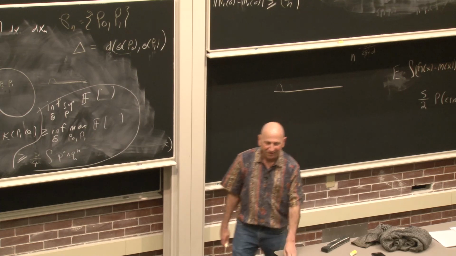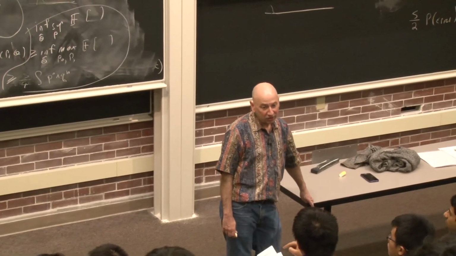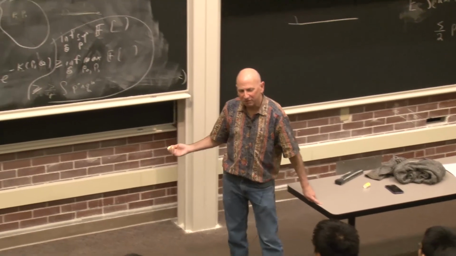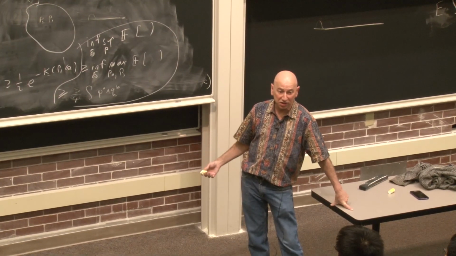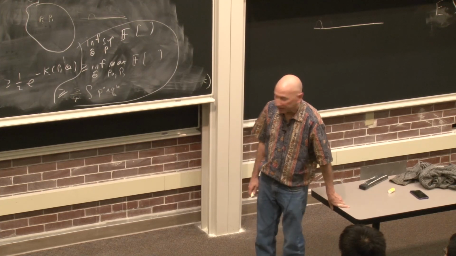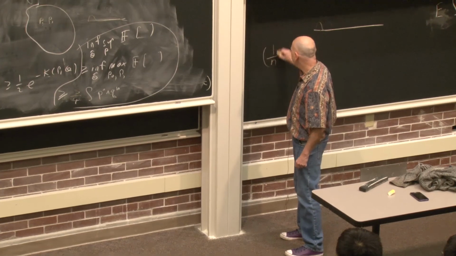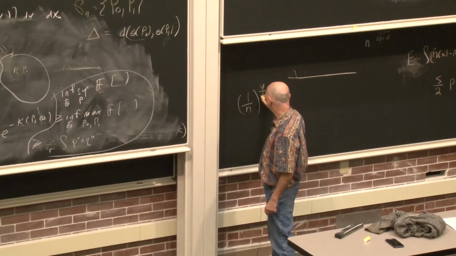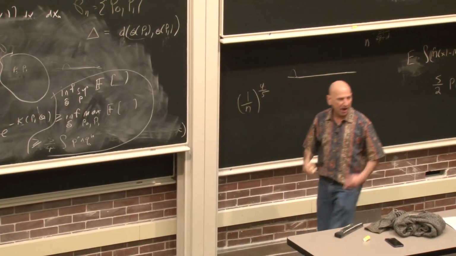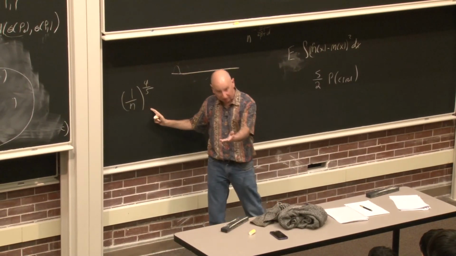If I use another regression such as kernel regression, I will get the same rate? No, kernel regression would be the right thing to use if I had chosen a different smoothness class. If I had assumed two bounded derivatives, then what we would have gotten at the end of this is 1 over n to the 4/5, square-rooted. The lower bound would have involved choosing a bump like this, and the upper bound would be using the kernel estimator.